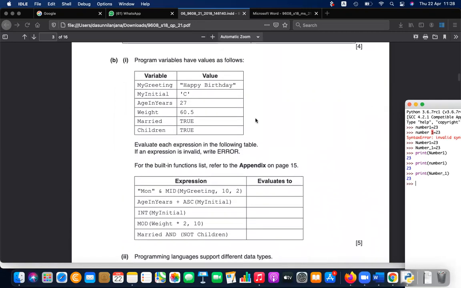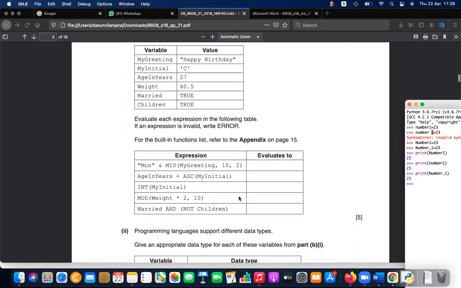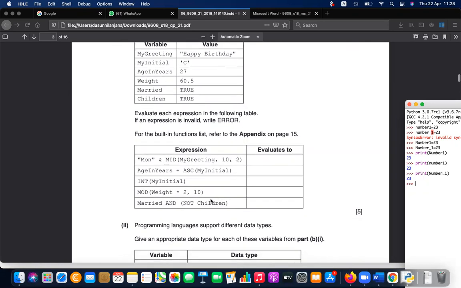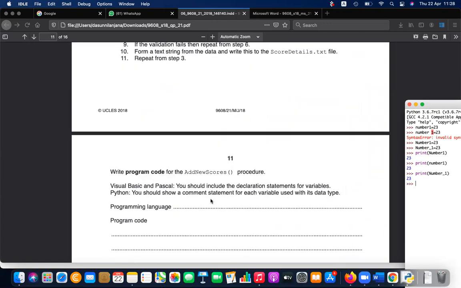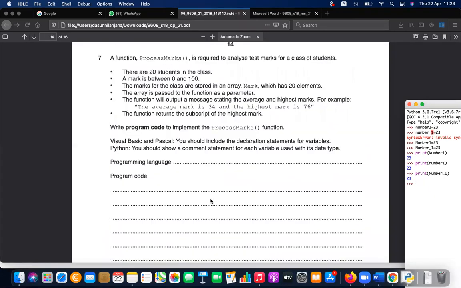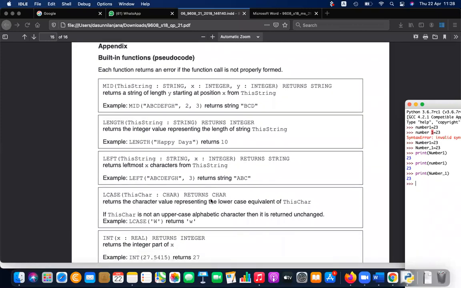So let's go and see what these built-in functions are. You have to refer to the appendix.